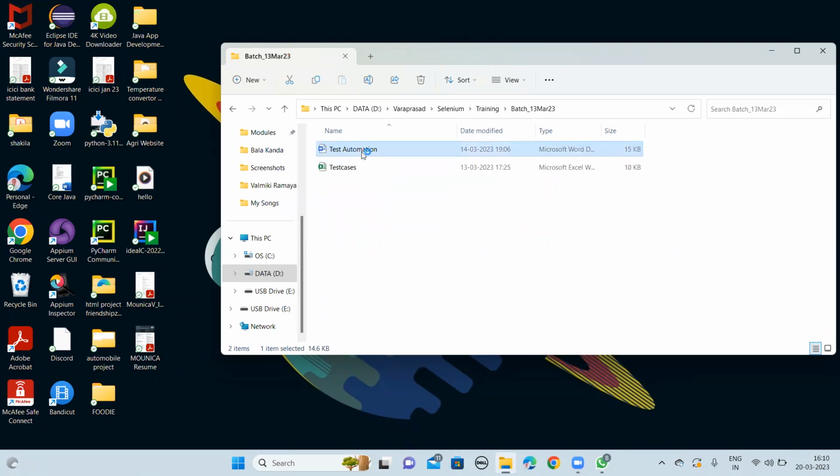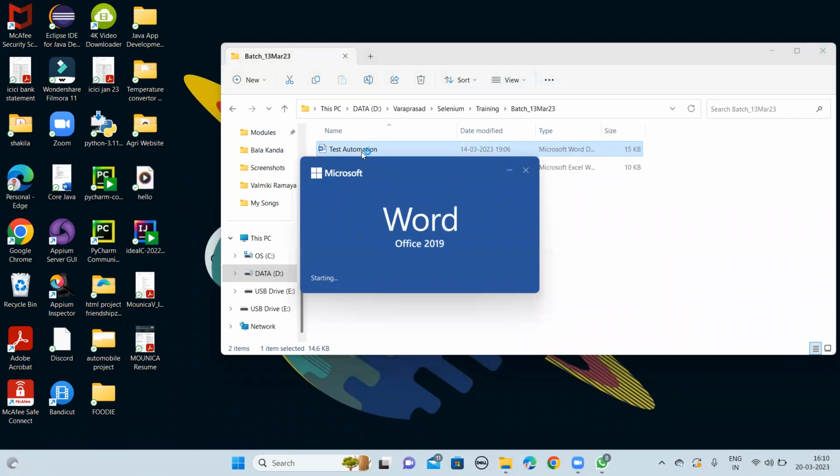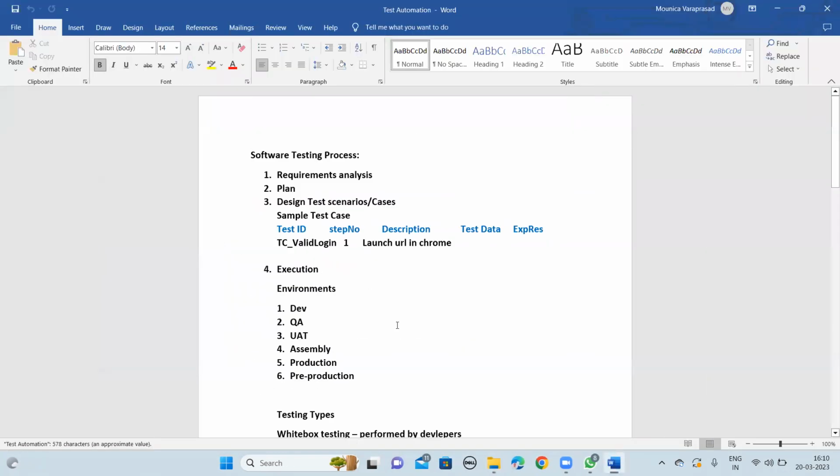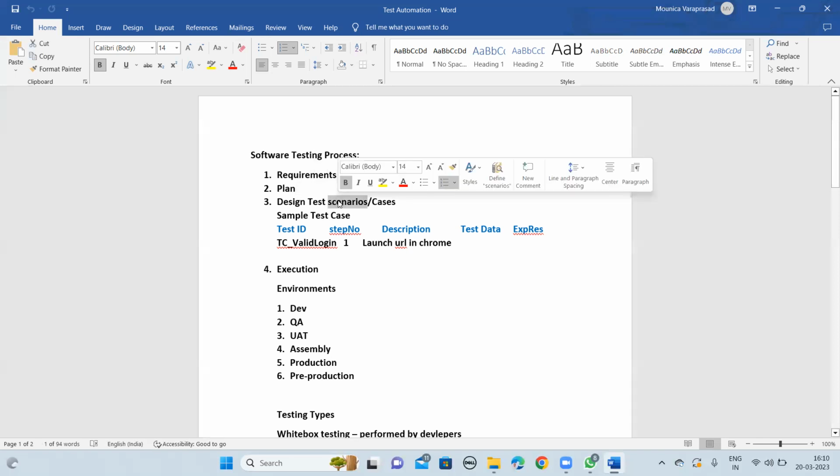Okay, guys. In the last session, what topics did we discuss? These are the topics we started with: the software testing process, requirements analysis, planning, then designing test scenarios and cases.